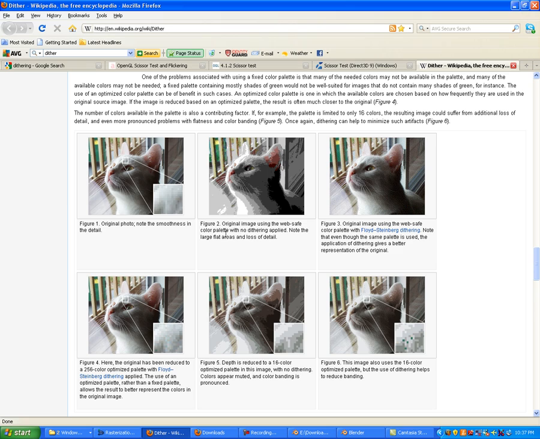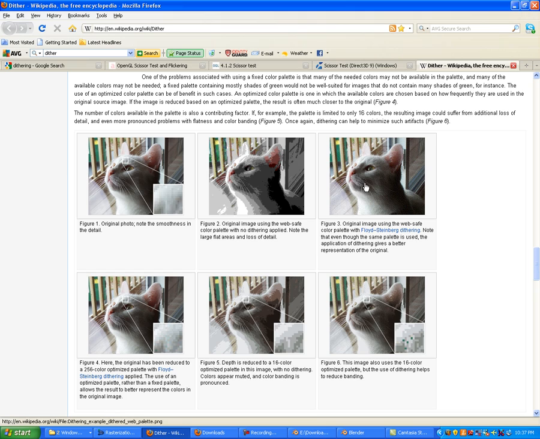So what they try to do is go to a web-safe color palette. And this is a fixed color palette here. And so of course they lost tremendous amounts of detail. But with dithering here, and they're using Floyd Steinberg's dithering method, whoever wrote this up did a great job. But basically what we're doing is we're looking at the colors available in the palette, and then we're determining what the color should be where it is placed visually on the image. In this way we're kind of filling in the gaps for the color that's not there from this banding. And it gets rid of the banding, as you can see here.